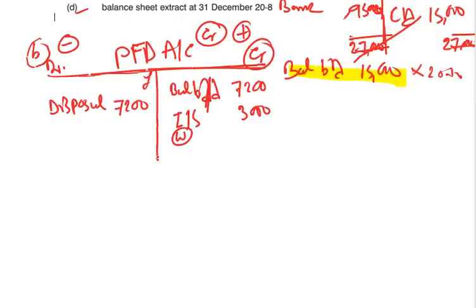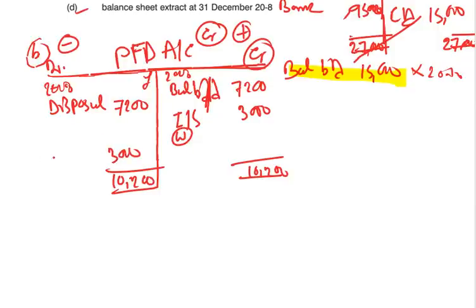And there's no more information for that particular year. This is 2008. And for 2008 you do the total. You check which side is bigger. Clearly the credit side is bigger. 10,200. 10,200. Take away 7,000. 3,000 should be your balance c/d, which becomes your balance b/d. On the other side, 3,000.